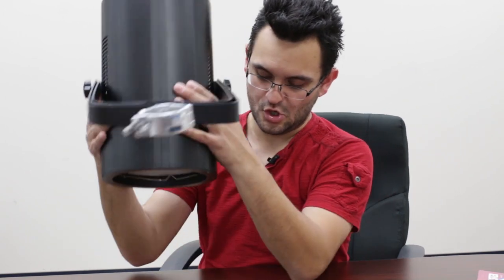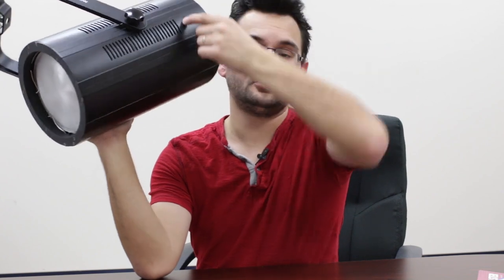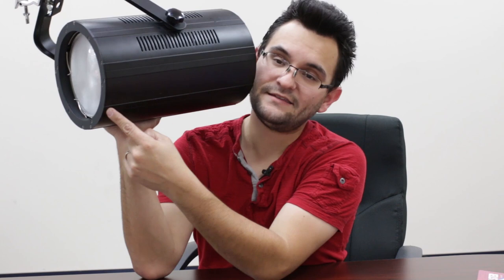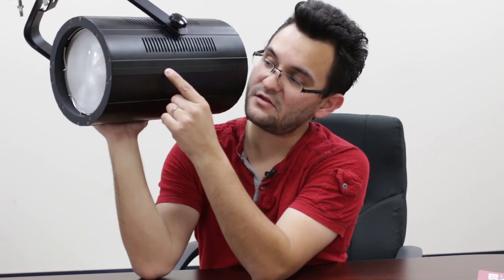It's powered by this incredible 150 watt COB LED. If you guys are not familiar with COB, make sure you watch my videos explaining what chip on board technology is. In reality, what this light is, you have your DMX control or control board right here. You've got your power supply. You get your LED and you have your reflector right here. And the rest of this is a big giant heatsink.